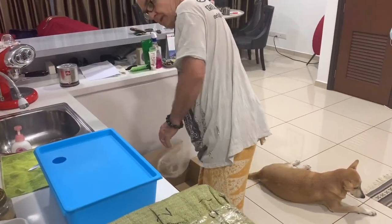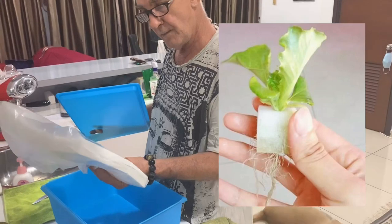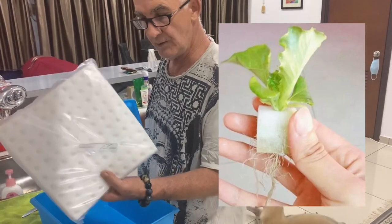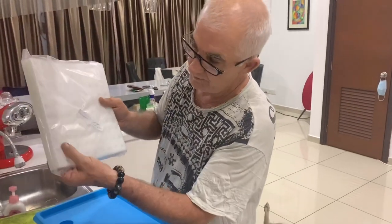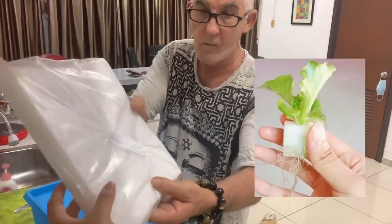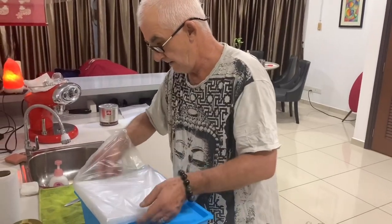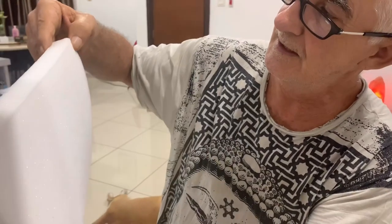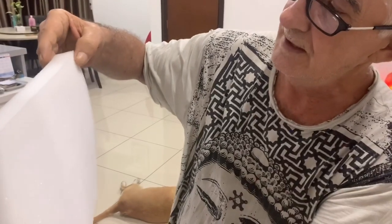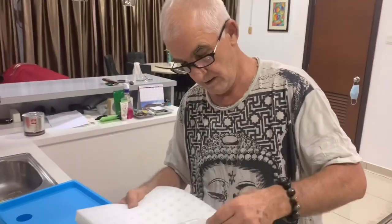Nice little panel. Open it up and see what's inside - we've got a filtration mat. With compliments - oh, it's a little seeding pad. That's where you grow and put all your seeds in. The little seedling insert is foam; you drop it in and you can see it's all cut at the back. You just pull it away and it allows for the roots to come down and sprouting your seeds.